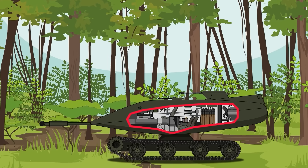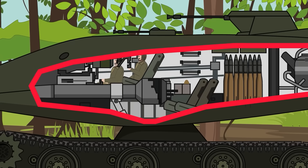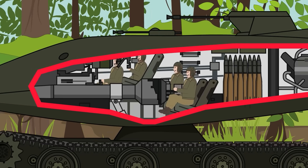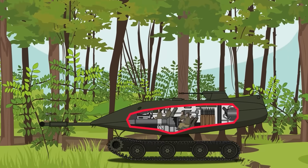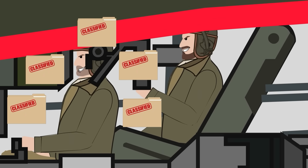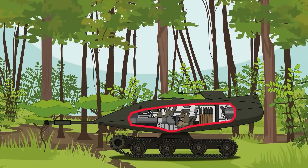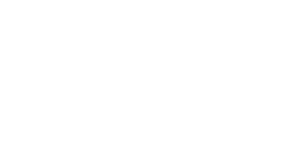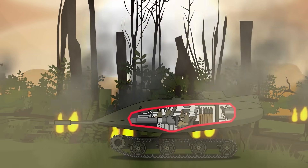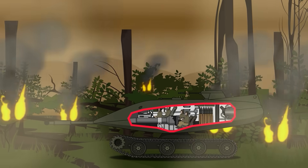The TV-8 was designed to accommodate a crew of four, all of whom would be situated within the turret. The driver was located on the front left next to the main gun, while the gunner would be situated on the right-hand side. The loader would be located behind the gunner, while the commander would sit behind the driver. It's presumed that the driver would see the outside of the tank with a series of telescopes. The commander would be able to view the outside world through a series of closed-circuit television screens, meaning fewer openings, which would prevent the crew from being blinded in the event of a nuclear blast.